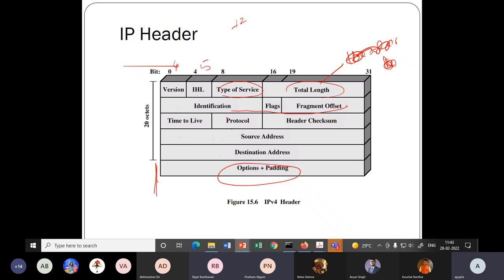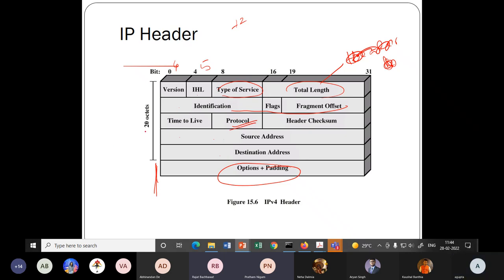You have a protocol field similar to Ethernet. Similar to Ethernet, which can carry IP packets, ARP packets, and so on. When a packet is received, Ethernet needs to know who to give it to. In the same way, IP will need to know which higher layer protocol it can give it to, because it can be a TCP packet or a UDP packet. Similarly, when it sends it, it'll have to put that header field there. So there'll be a code for TCP, there'll be a code for UDP, and that's what will be here.